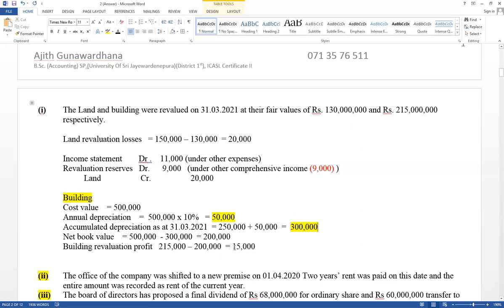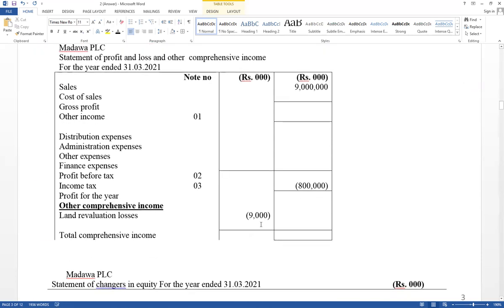And revaluation profit also 2 marks. Building account debit, revaluation reserves account credit. This is the first time revaluation. Therefore, the total value should be included in revaluation reserves accounts. That value should be included under other comprehensive income. Now think how it records. Revaluation profit in other comprehensive income as a building revaluation profit 15,000. The total value can be included, the reason being first time revaluation, as a building revaluation profit.